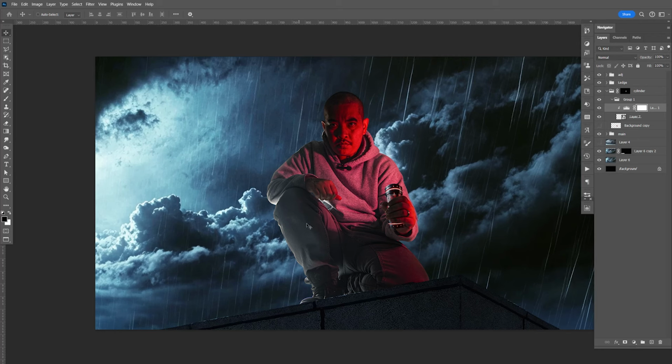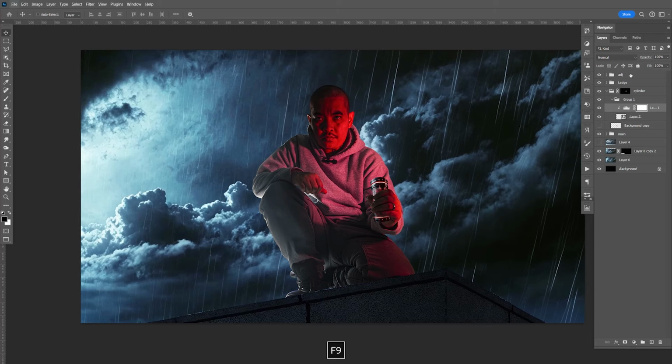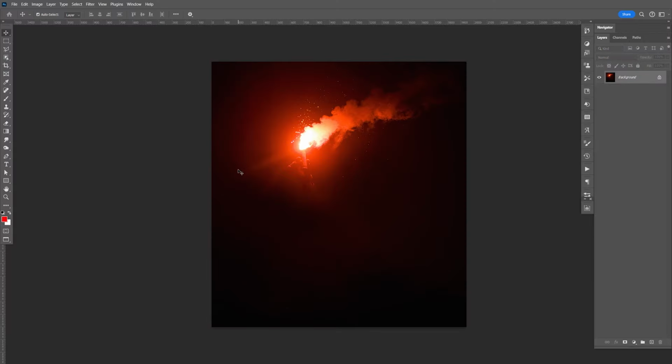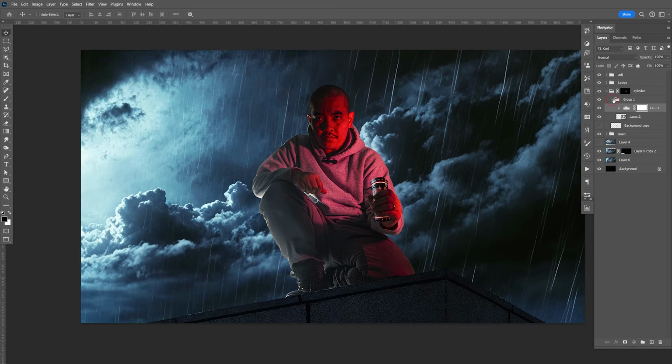The contrast is different, but I'm going to adjust the main image. Now let's go to the stock images and open up the flare. Double click this. Just do the same thing, Control A, Control C to copy. And let's go ahead and... I want that inside the main image. And select that. I got confused for a little bit. I thought it was in the ledge. So I was right. Alright, let me see. Let's go ahead and Control V.